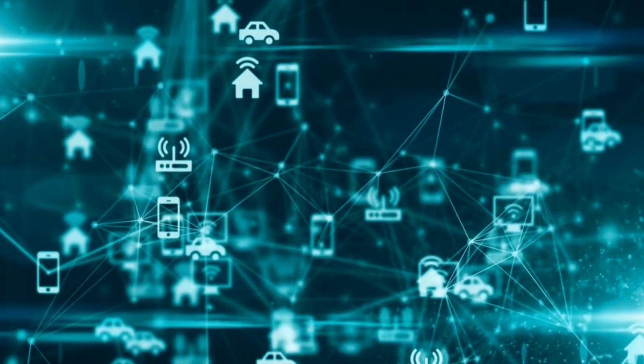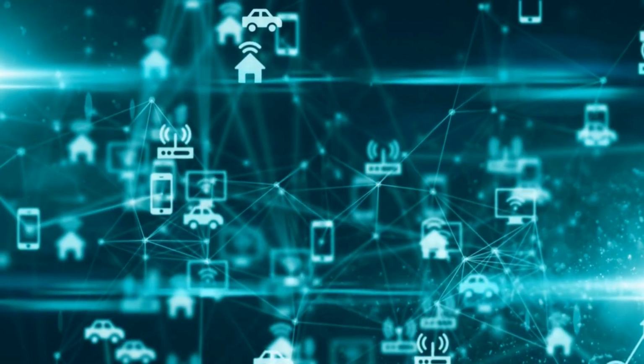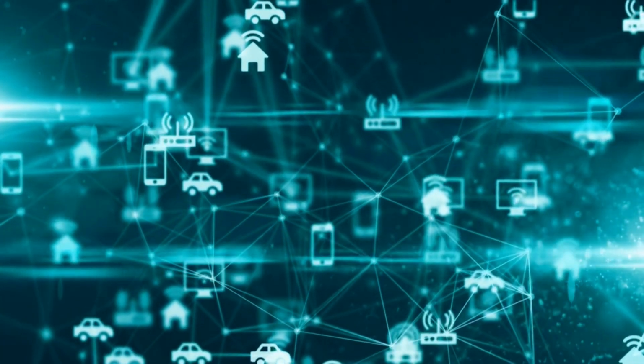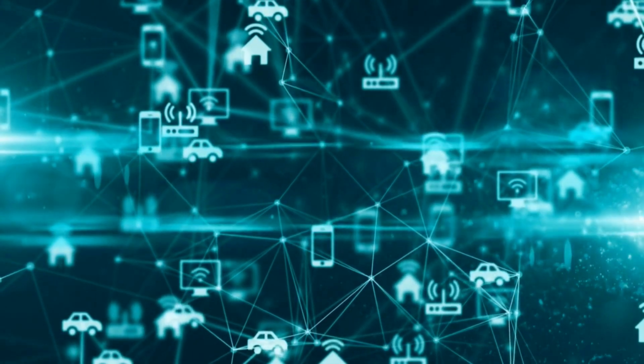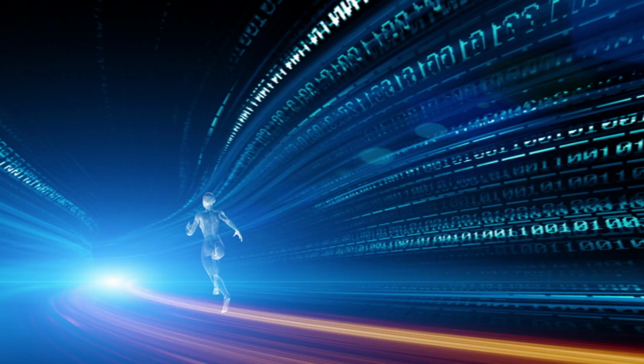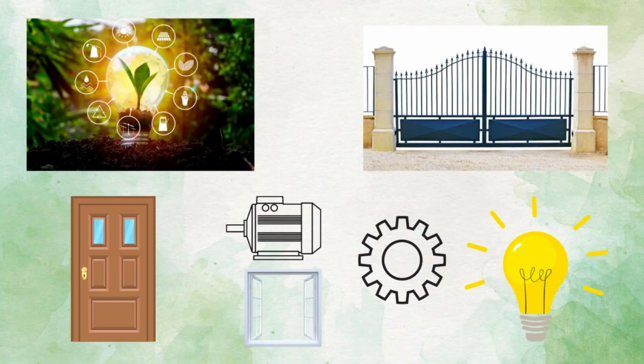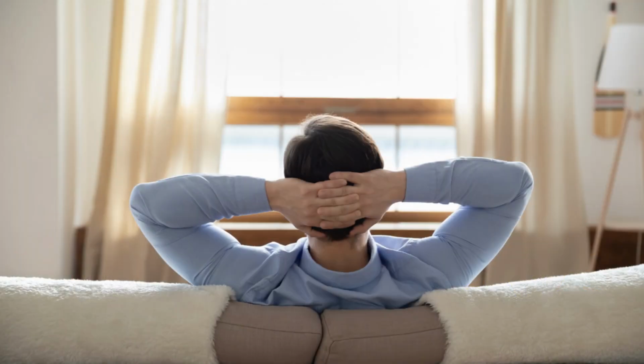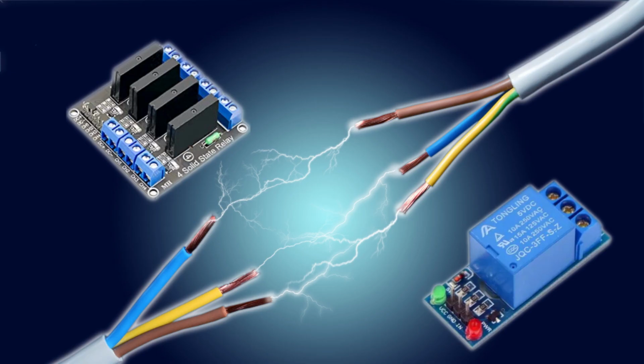In previous tutorials, we have seen many ways on how to trigger an action and how to propagate that action to a variety of systems. Now, let's get physical. What about controlling an object that is not directly within our reach? For example, anything that is connected to an electric power source. Let's say a gate or a door, some kind of motorized device or a simple light. So sit back because switches are coming to our aid.